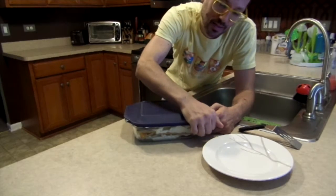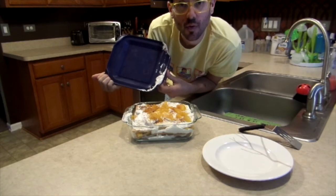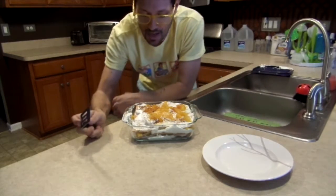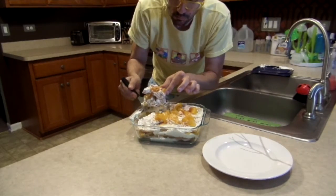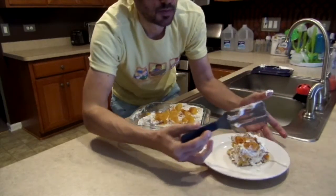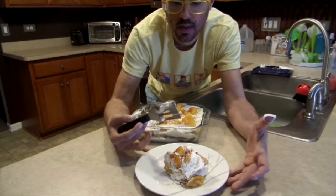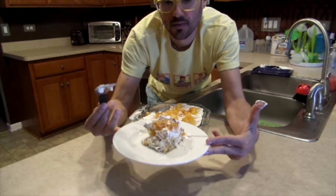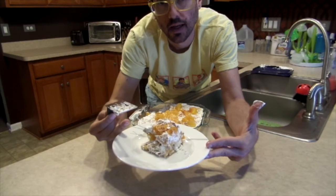Welcome back. Try to be more careful when you're opening your container. But now is the moment of truth. There you guys go — there's the peaches and cream lasagna. And if yours looks as awesome as mine, I'd like to remind you to tell your guests that it's more about what it tastes like than what it looks like.